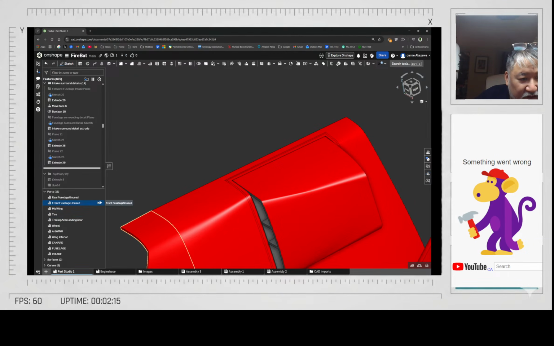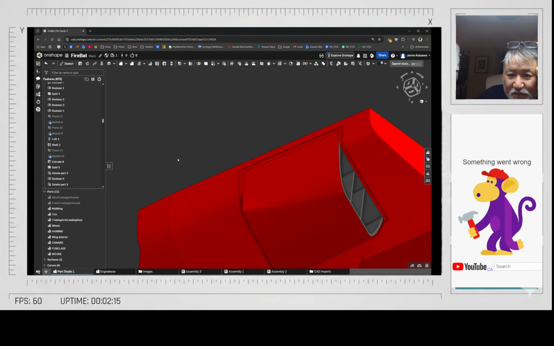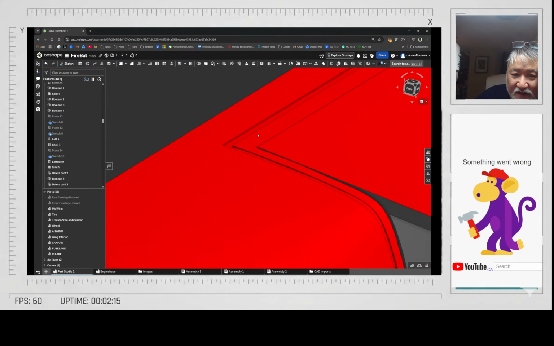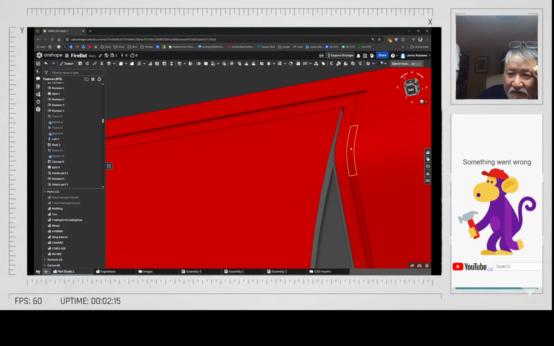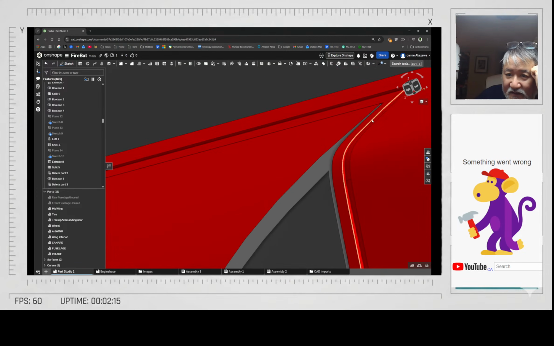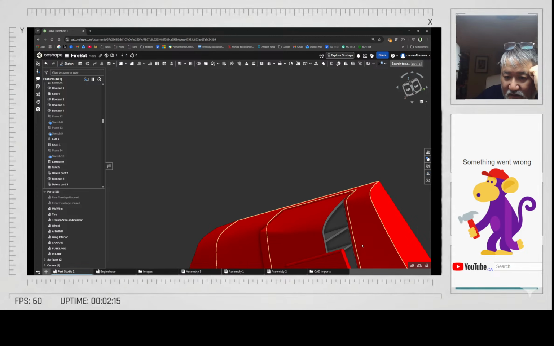I also have this and this event cut. I gotta get rid of those. There we go. That looks better. I had a double hull there, so now it looks better. Now you can actually see the depth, the consistency of the depth in that cut. And there's a little bit of inconsistency there, but for the most part it's fine.